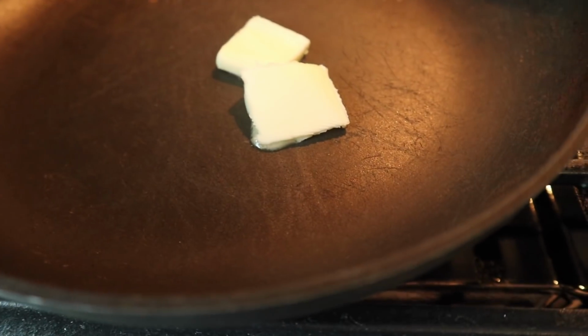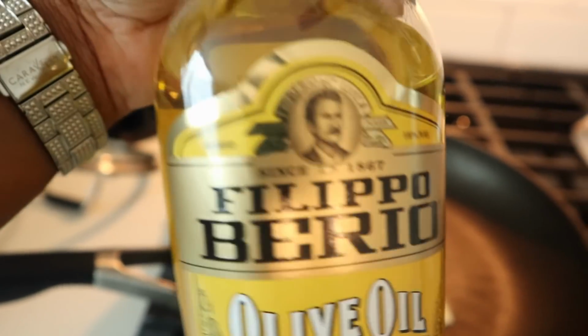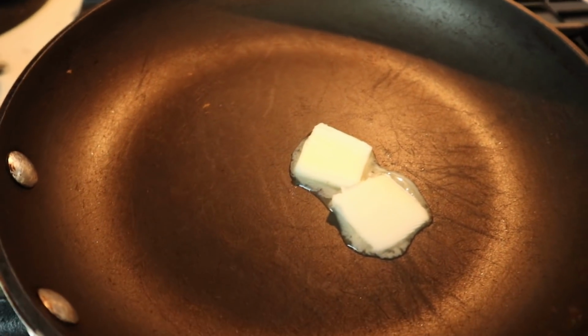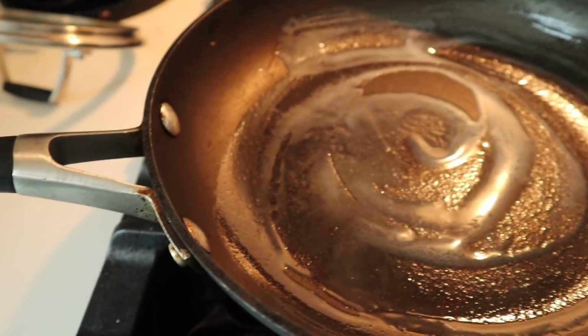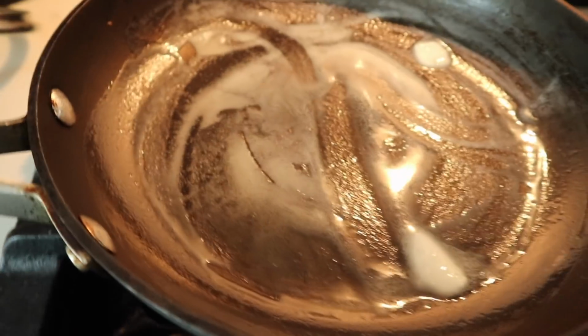Alrighty. What do you guys use for your taco shell? Sometimes I use butter. Sometimes I use a little bit of olive oil. This is what I cooked with. So, what do you guys prefer to use? I like to use butter sometimes. So, I did butter for the tacos. And some people don't use nothing. I mean, I don't know how. I just feel like you definitely gonna be burning your pan if you don't use nothing.